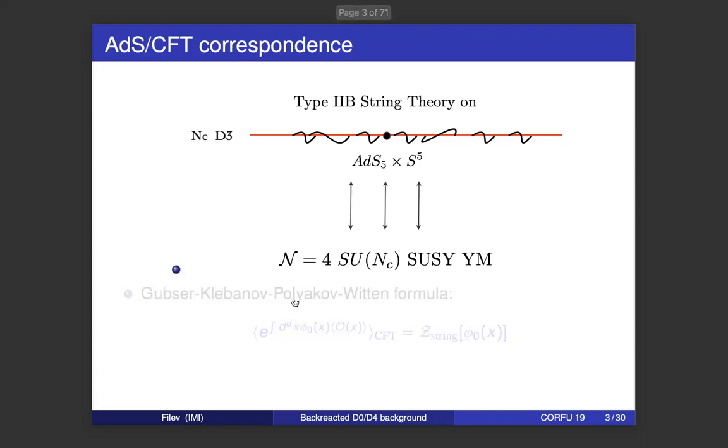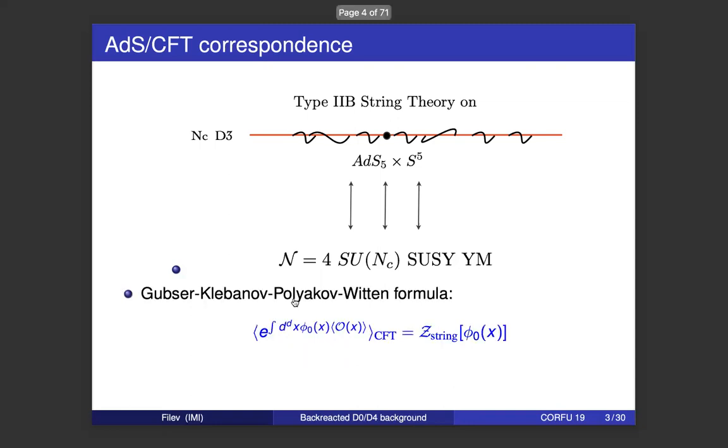So what is the AdS/CFT correspondence? It's a correspondence between type IIB supergravity, or string theory actually. The original one involves supergravity, but really we imagine that here supergravity is the low energy limit of string theory, and N=4 super Yang-Mills. So it's a duality between type IIB string theory on an AdS5 x S5 background and N=4 super Yang-Mills. And this duality is a weak-strong duality, which makes it useful.